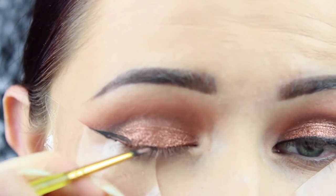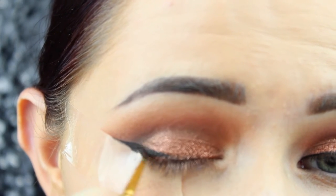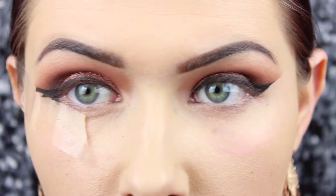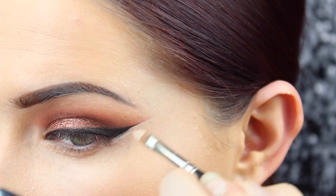I'm applying some gel liner. This is the Maybelline Gel Liner on a thin Stargazer Artist brush. I'm going to be applying heavy lashes anyway, so it doesn't really matter how perfect the liner is because the lashes are going to be covering most of the liner up. Peel off that tape to reveal that gorgeous sharp edge to the eye. I love that bit, it's so satisfying.